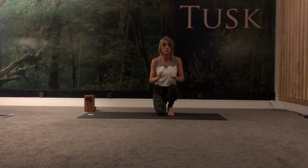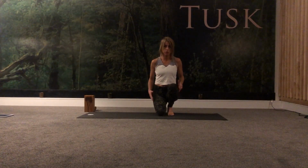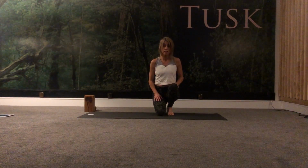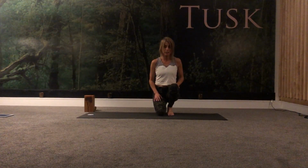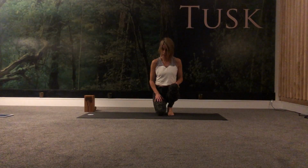I'll do it in two sections of Vinyasa Flow, and it's going to be based on our hips and our butts. We'll be doing some strengthening, some stretching. We will be doing a lot of sitting, so this will feel really, really good. And it is getting quite cold, so we will warm up today as well.